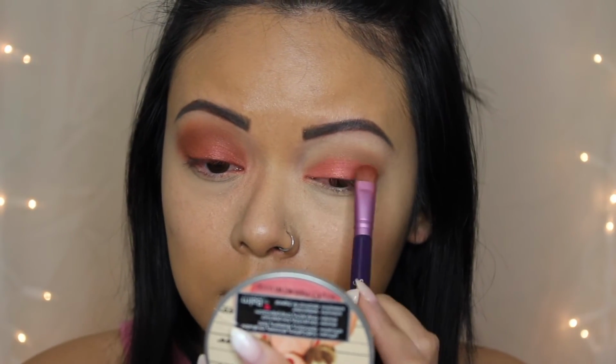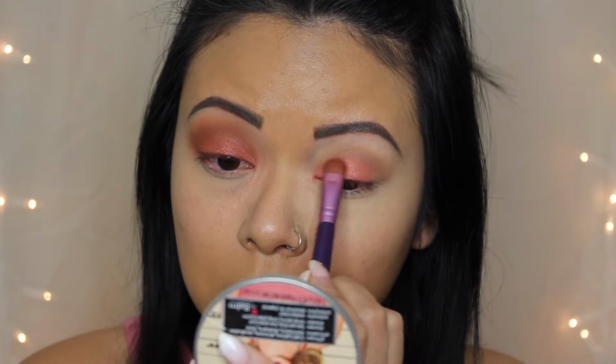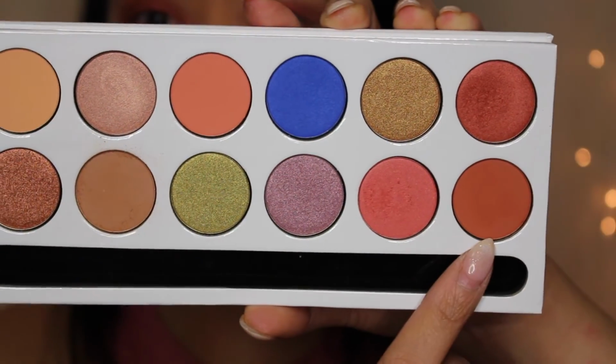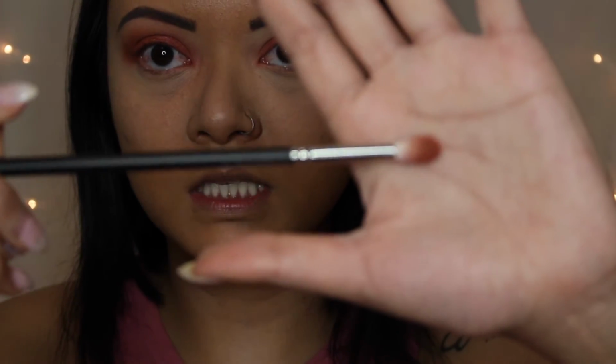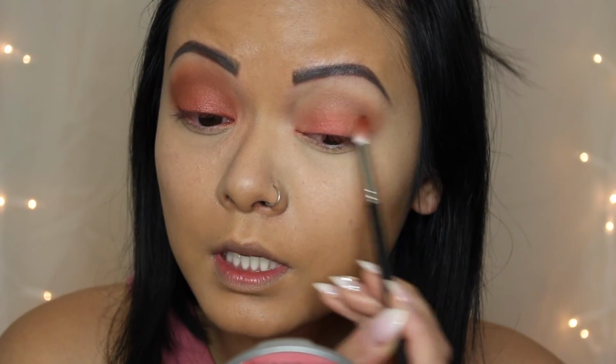And now this is the color Crush right on top of it. Now taking Cinnamon from the palette, and this is a MAC 221 brush, a very thin tapered brush. I'm going to apply that color to my outer corners, bringing it into my crease and just blending it in with the two shades that we put on the lid.